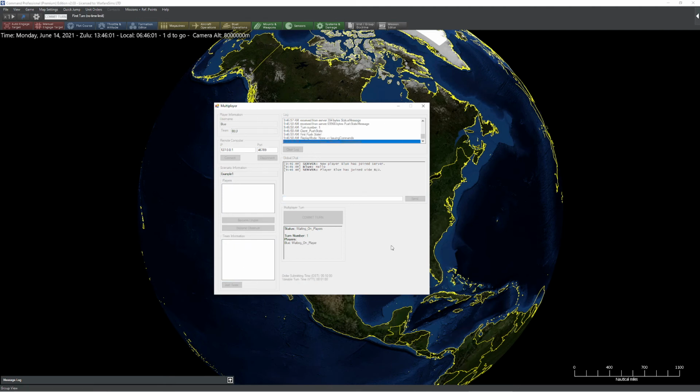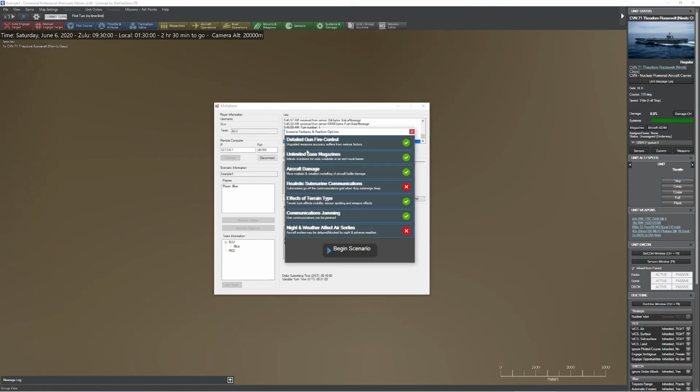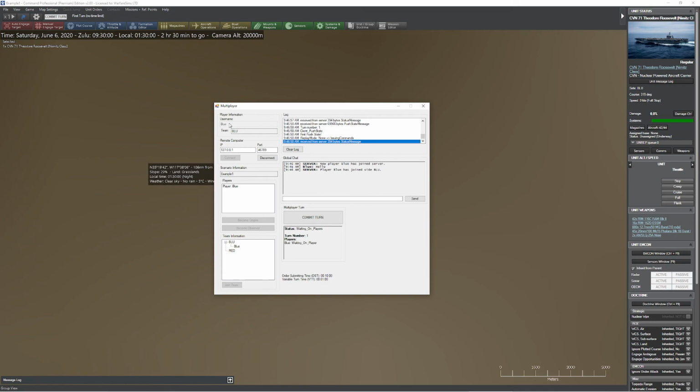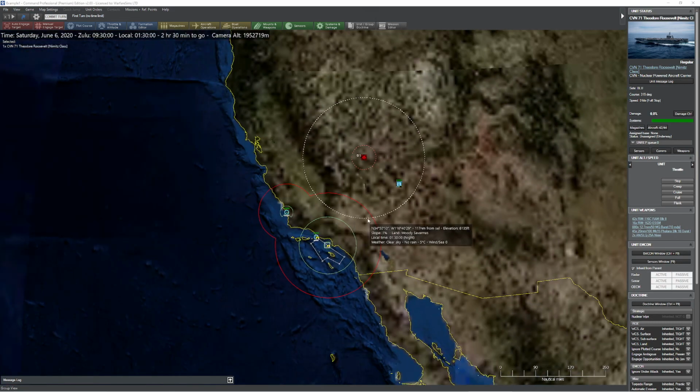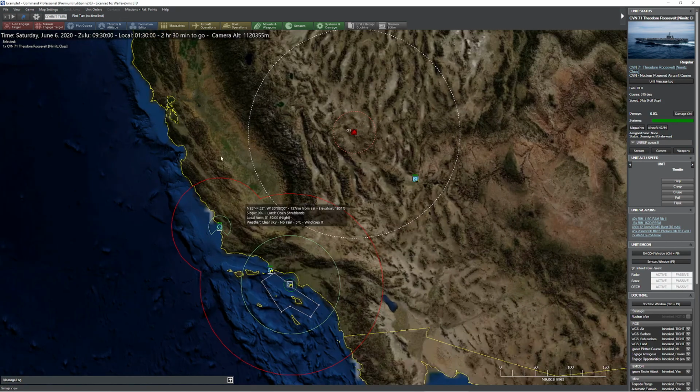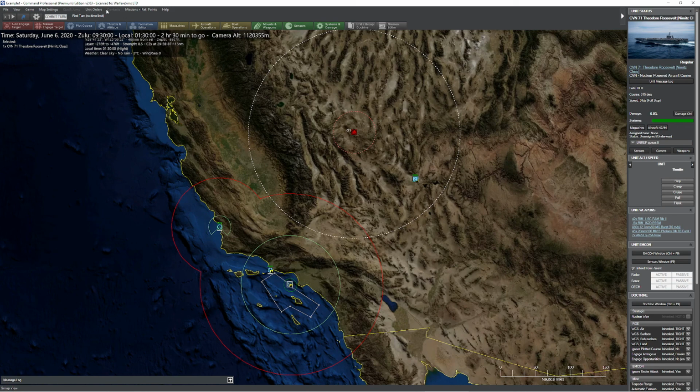As soon as I press this button, it's going to go ahead and collect the information, send me the scenario, notify me of anything going on in the scenario, and then I have the option to press the Begin Scenario button. I can now take the multiplayer window and remove it, and now I'm ready to actually execute my multiplayer turns. I can now do anything that I can do in the normal game, but as you notice up at the top, we have a brand new button that says First Turn. This is simply telling you how much time you have in your turn. Turns and committing them will be covered in a later video.